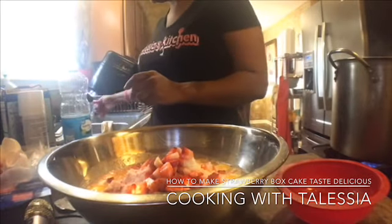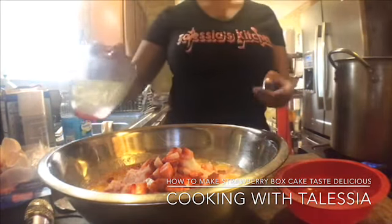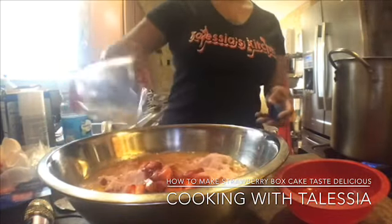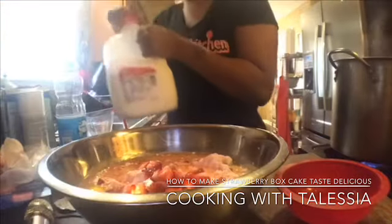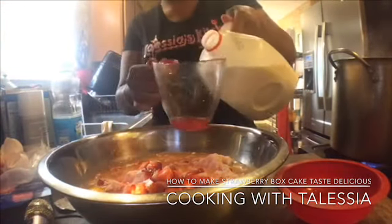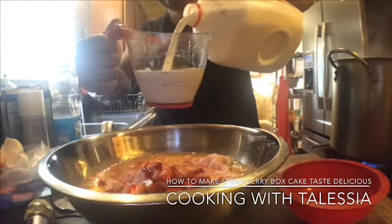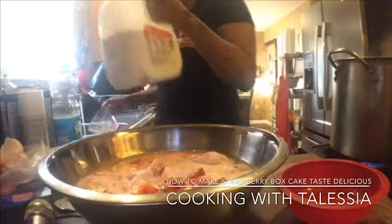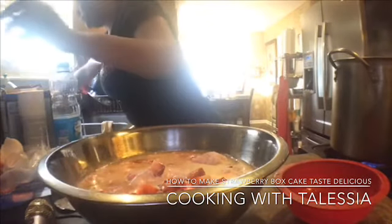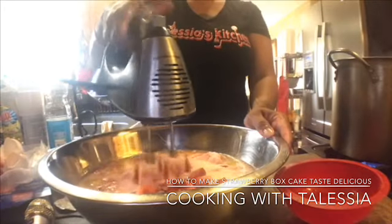Add your cup of oil. I do mix mine with a little water. Go ahead and add your cup of milk. And go ahead and mix this together.